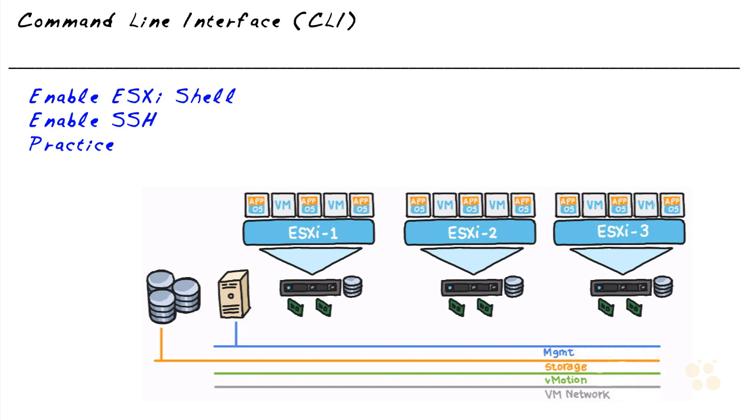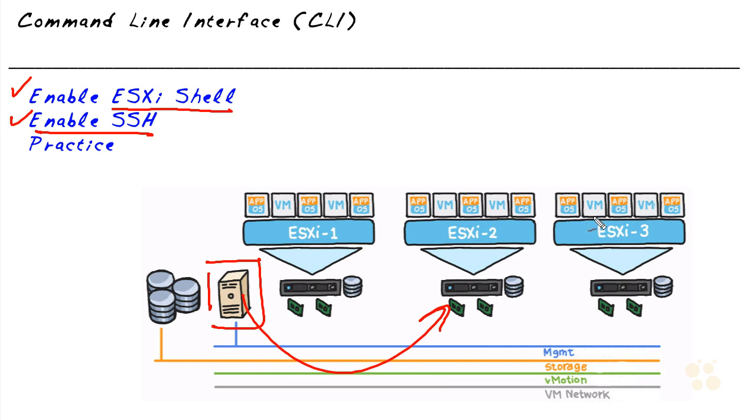That's great. However, sometimes, whether due to a problem or getting right to the heart of a matter, we might need to use the command line interface to work with a vCenter server appliance or an ESXi host without a GUI. And the ESXi host has a shell that we can get a command line interface at, but we have to enable it. So we'd first of all enable the shell on the host where we do want a command line interface. And in addition, if we want to be able to sit on our management computer right here and do a remote SSH to an ESXi host, we'd also need to, secondly, enable SSH.